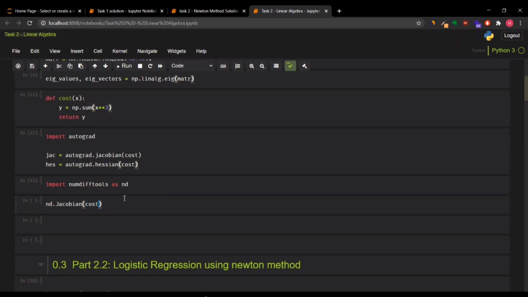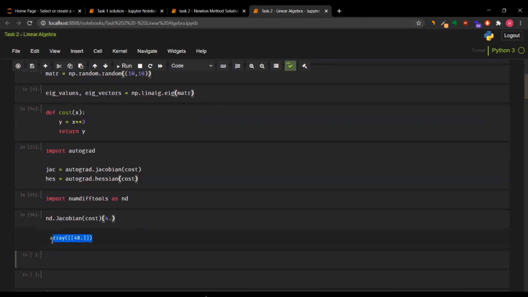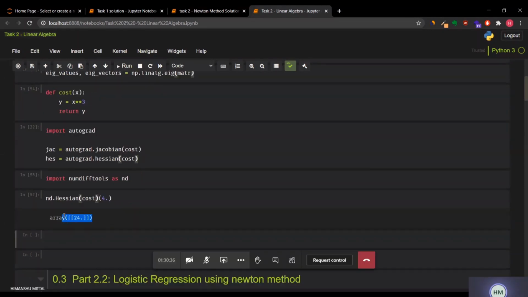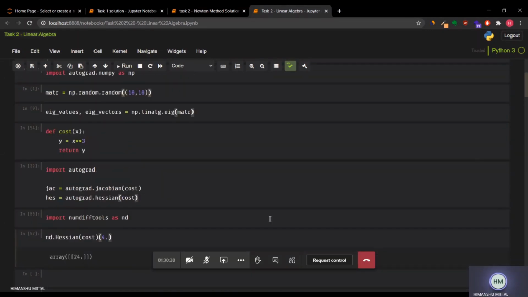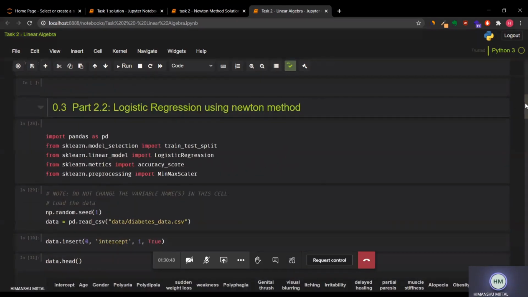You can simply pass in cost, and let's again calculate for 4, and let me do this x cube for simplicity. If you do this as well, you get the same. So everything works, it's just a matter of what you want to implement. You can calculate the Hessian also, similarly. I think we are done with this now. If anybody has any questions on it, please go ahead.